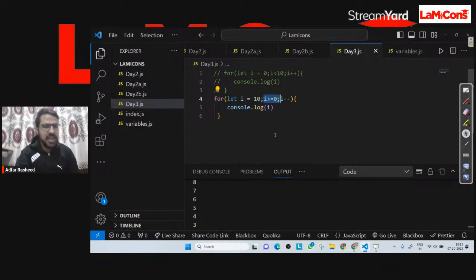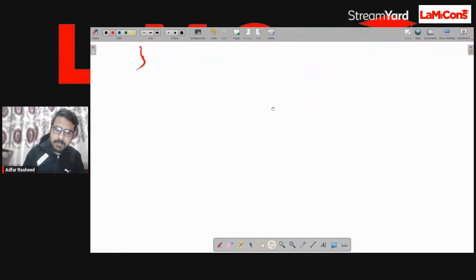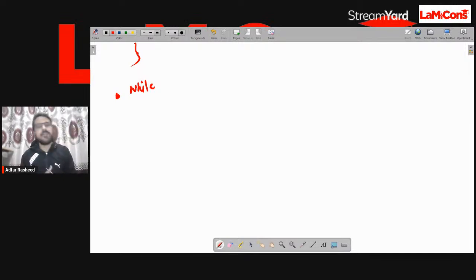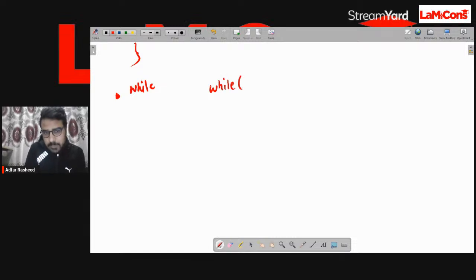I'm not going to waste too much time over here. Let's move forward. There is another type of loop inside our JavaScript, which is called the while loop. You will also find this in C and in other programming languages as well. What is this while? While is another keyword, a predefined loop inside our JavaScript, with which we can execute the same instructions in a repeated mode until a condition is met. What is the syntax? We directly write while, then we put these brackets, and then we write curly braces.